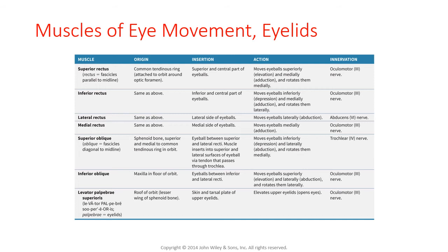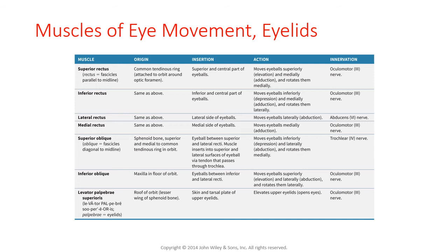Now, there's a little mnemonic that we use for the innervation for the muscles of eye motion. What you want to think of is SO4-LR6. So basically you have 3 nerves that control the majority of the muscles. If you remember SO4, SO is superior oblique muscle. It's going to be controlled by the 4th cranial nerve, which is known as the trochlear nerve. Remember, it had a little hook there for the trochlea, for the muscle the tendon is going to be threaded through. So SO4, superior oblique 4, trochlear nerve.